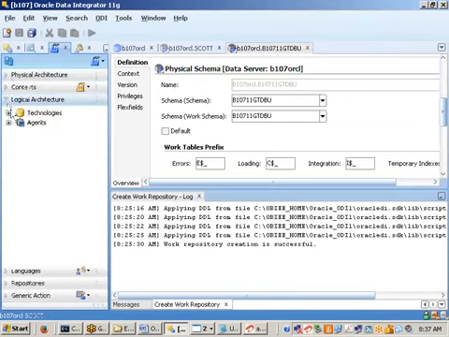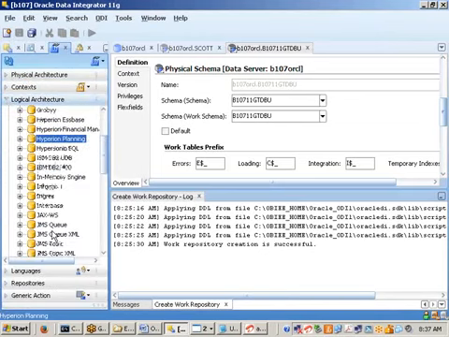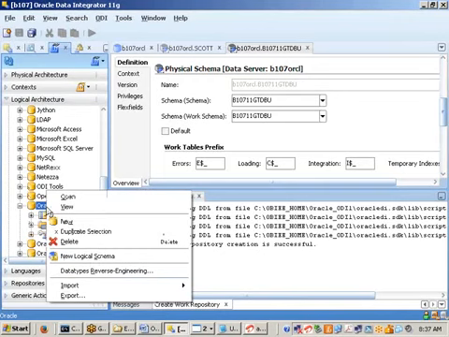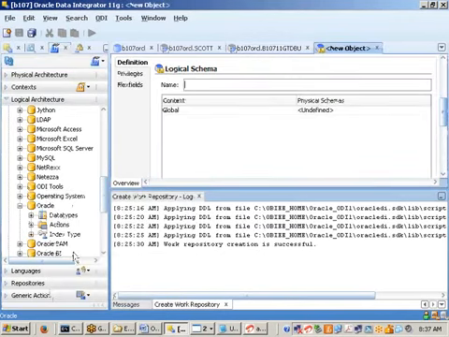Let us go to the logical architecture. Technologies, then Oracle. Under Oracle you need to create the logical schemas. We created the physical schemas, but we also need to create the logical schemas. Right click on Oracle, then new logical schema, then provide the name.